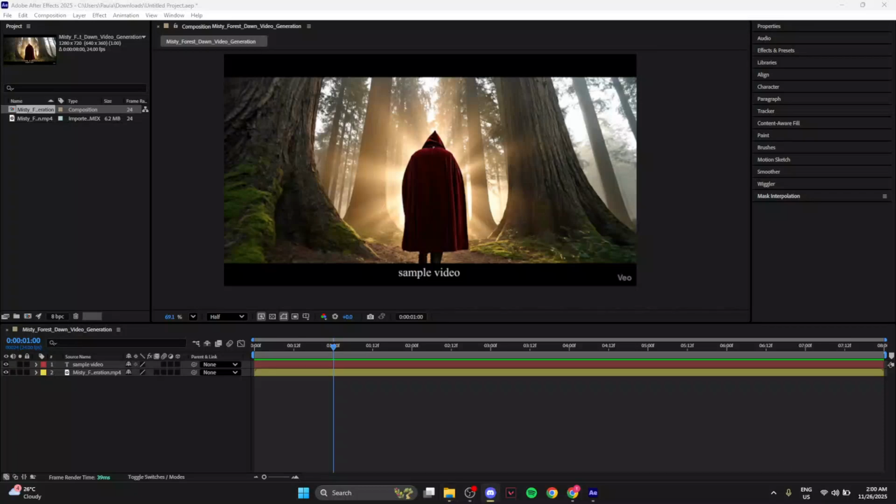In today's video, I'm going to teach you how to fix Adobe After Effects out of memory error. If you've been working on a project and suddenly encounter this error, it can be quite frustrating. But don't worry, I'll guide you through a few steps to solve this issue quickly and efficiently. Let's dive right into it.